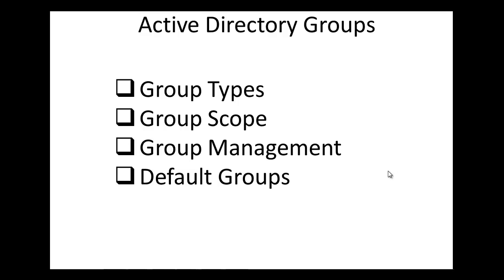Hello, everyone. In this session, we want to look at Active Directory groups. Active Directory groups are created in Active Directory Users and Computers, or you may use the Active Directory Administrative Center. We want to look at group types, group scope, management, and the default groups that are created when you install Active Directory Domain Services.